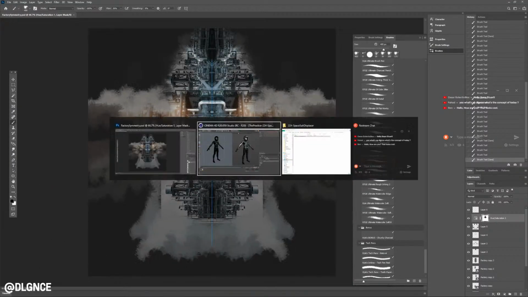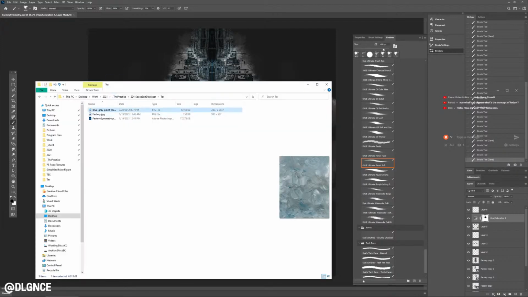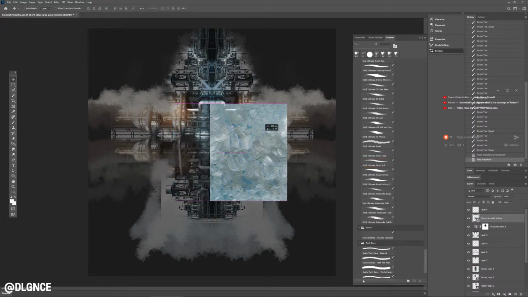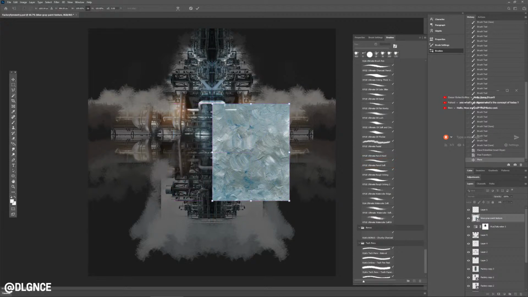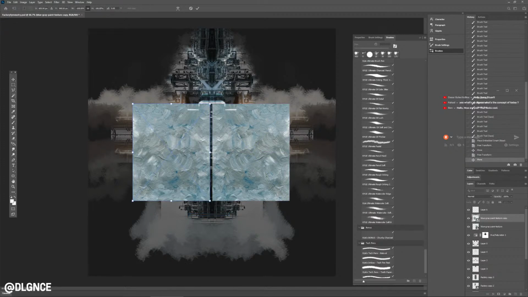Now I'm going to introduce another texture in here, which I think might help everything out. I'm going to do a similar treatment where I'm just going to add this image and I'm going to duplicate it and do a kind of symmetrical treatment again.